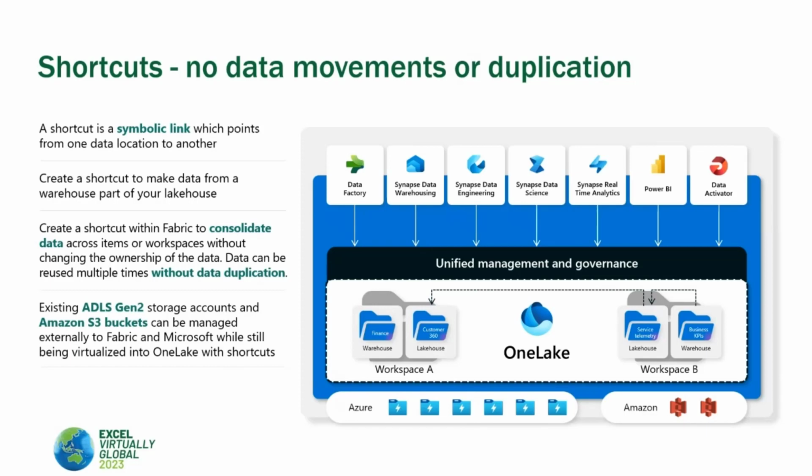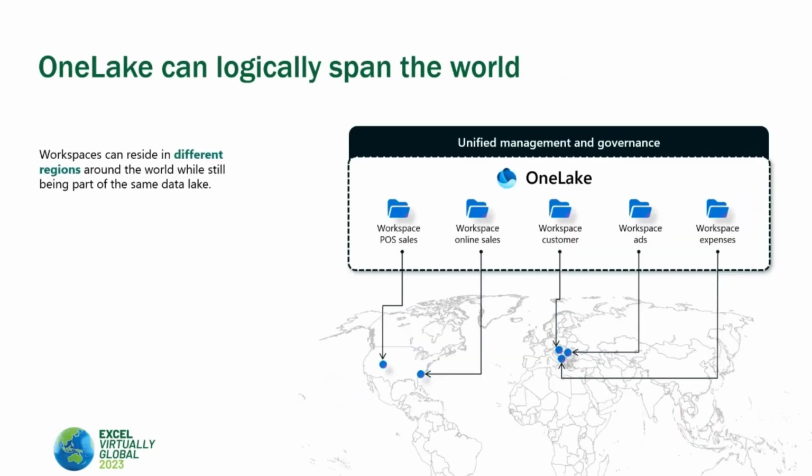But that's not all. You can also use shortcuts to link and virtualize your existing cloud storages. So you can imagine that you could, for example, attach your Dropbox files to OneDrive. This is pretty much what it's all about. You can have your files stored in Azure Data Lake or Amazon S3 buckets, and still you can access those files using the virtualized layer of OneLake because you can create shortcuts to those storages. Everything is accessible for the user using a single uniform namespace.